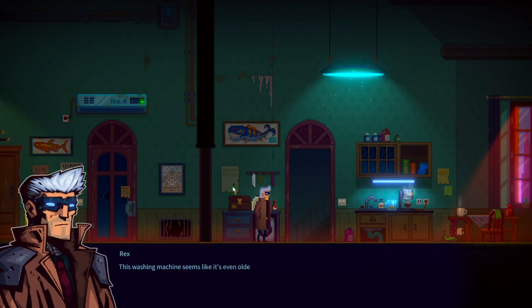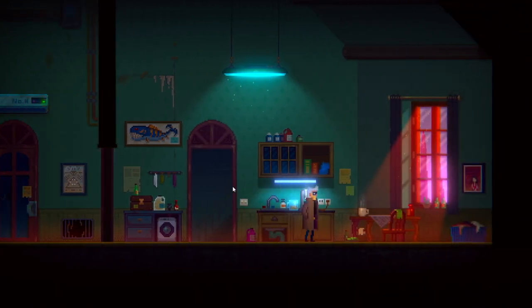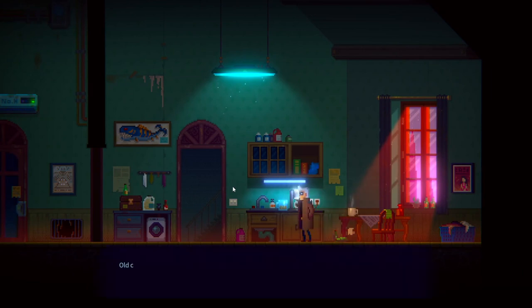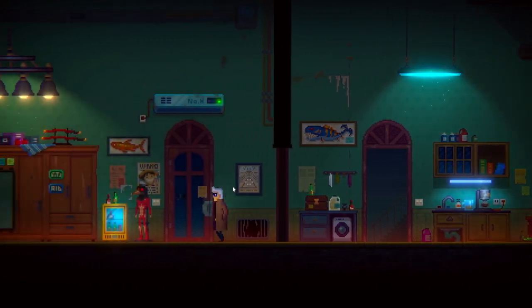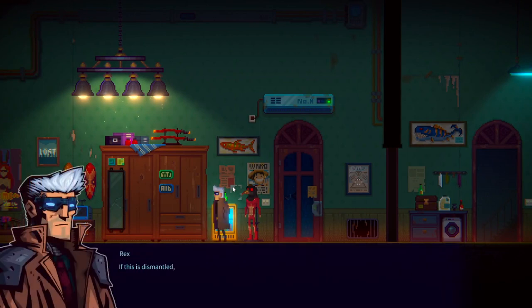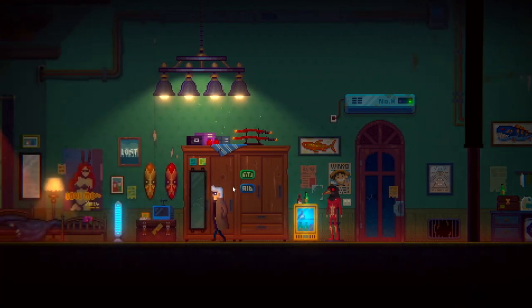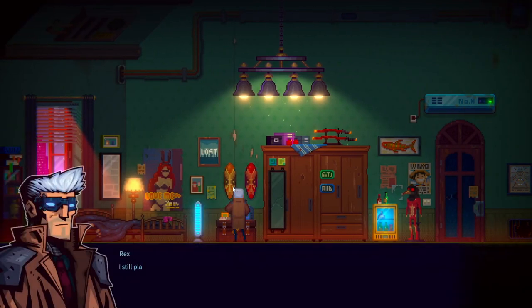Wash machine. This wash machine seems like it's even older than that antique robot. Coffee machine? No coffee machine. Okay, coffee machine is not on the list. If this is dismantled, I'll need to go to the kitchen to get booze in the future. Not gonna happen. Wow. Not the Game Boy! I still play with it, so I'm not about to take it apart.